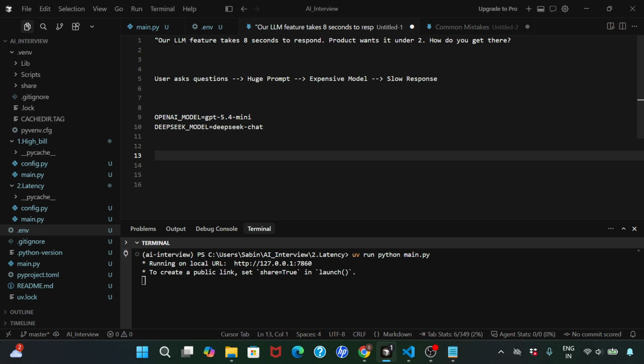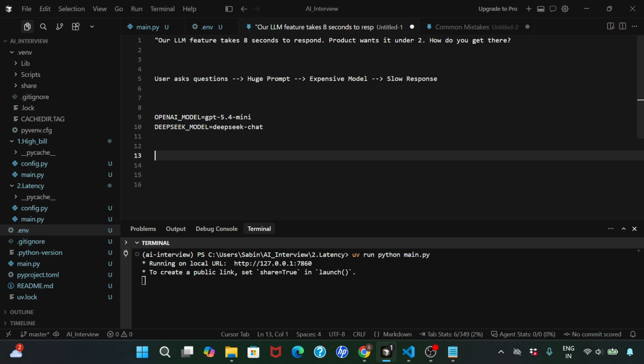Okay. So now your huge system prompts are there, your expensive model is there, which takes all these huge prompts, and it is taking a lot of time to think. It is giving you the right answer, but it is taking a lot of time. So what happens in that case? When you sum up all this, you will get a slower response. Now what is the thing that we need to look at here?